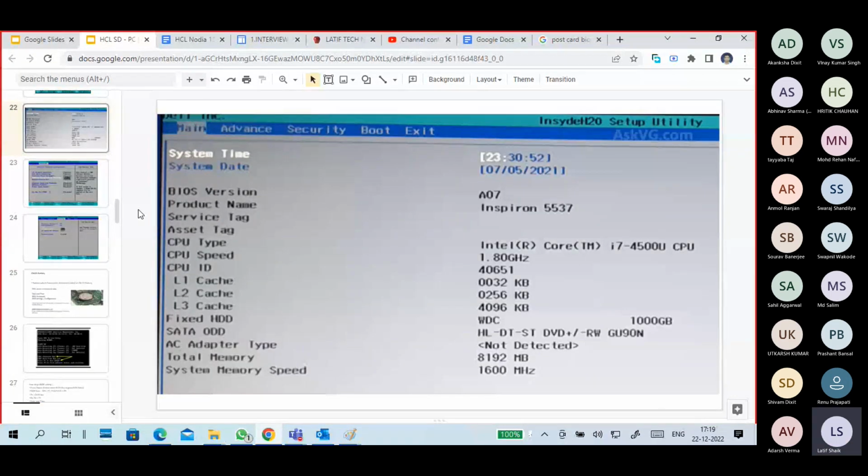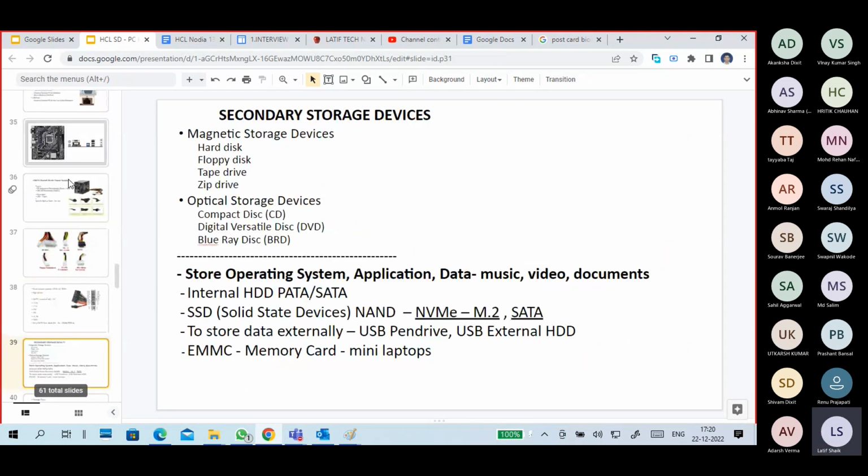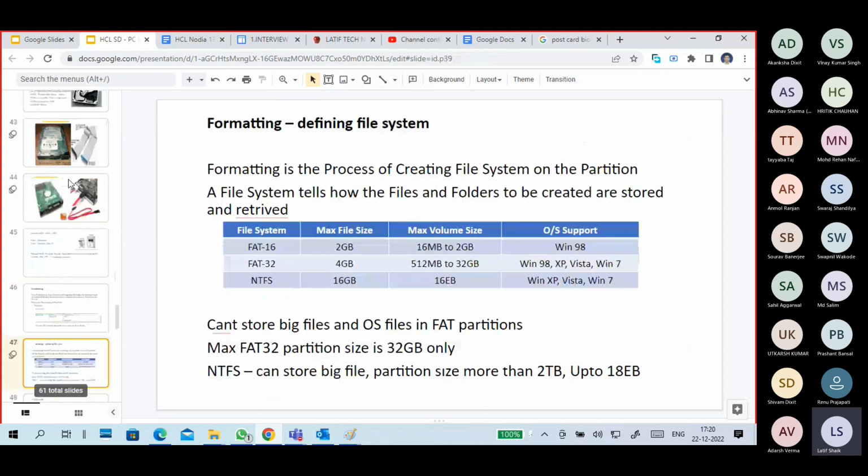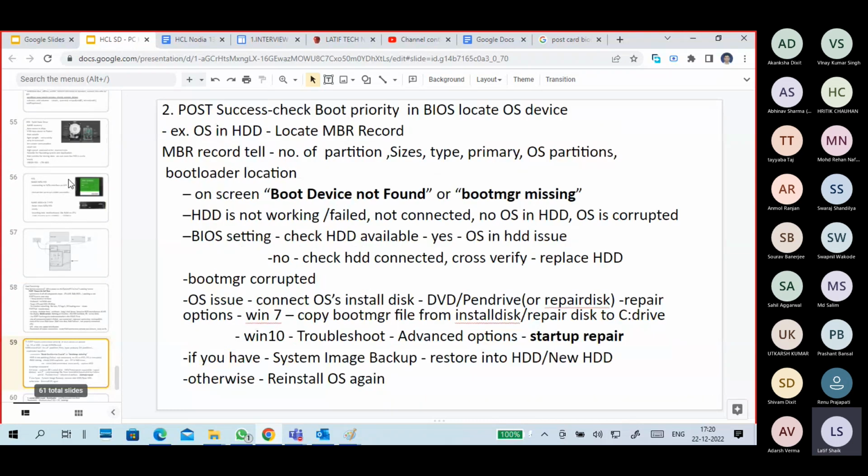Yeah, you can see here it is a fixed hard disk, a WDC 1 terabyte hard disk. It is showing your hard disk. Okay, like that. Is it showing the hard disk or not? In BIOS setting, the hard disk is showing, but it is showing boot device not found.